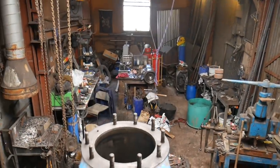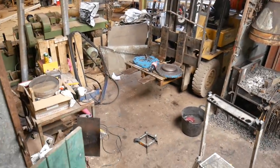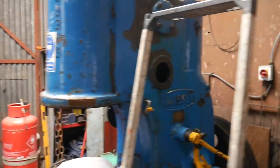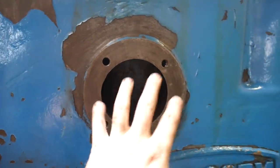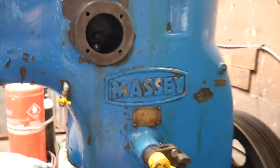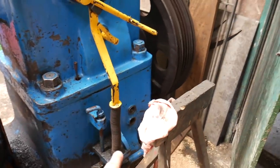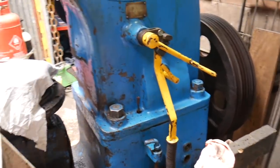And this is the chaos that is the workshop at the minute. We've opened these big doors up, and got a load of bits on top of the forklift over there. We're giving her a good clean as well, so she looks lush. And Elliot's just been putting these covers back on. Just clean these faces off, and then we're gasketing the covers back on, tidying it all up and making it look smart. I'm going to put the filter back in now, down there, and we're getting ready to put the stuffing box back together, which is here.